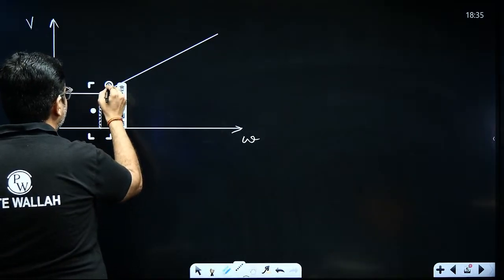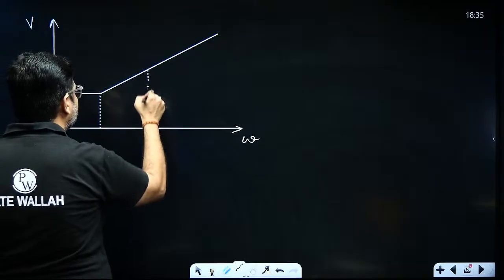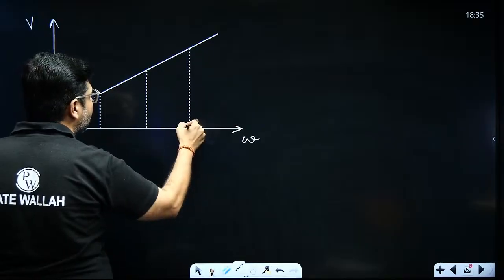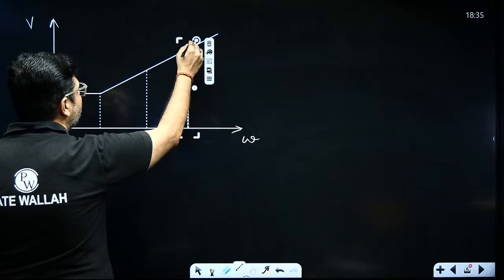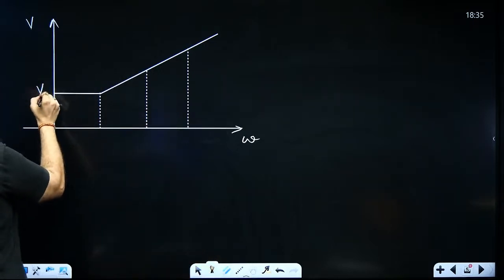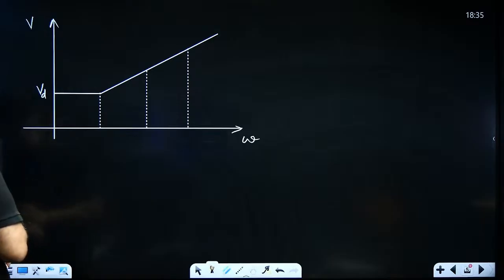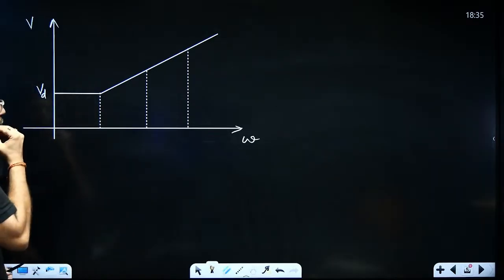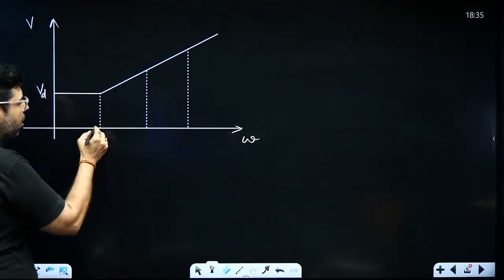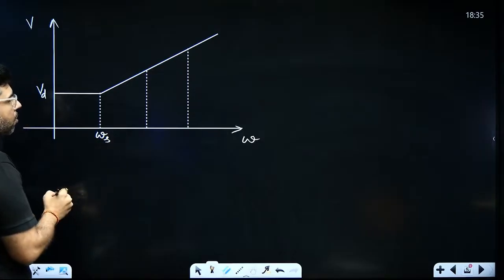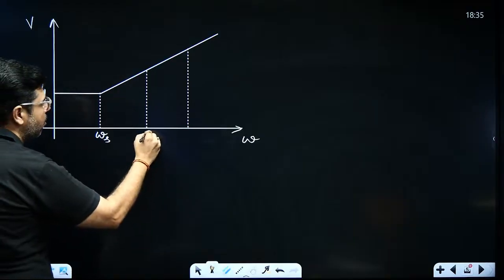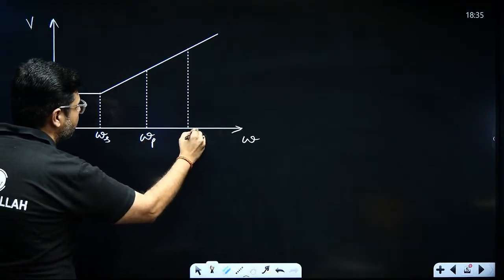So, this is our Atterberg chart. On this chart, the boundary moisture contents are defined like I am showing here. Here this is VD, that is the dry volume of the soil. As you increase the water content, the soil becomes partially saturated, and then by reaching here it will be just saturated. After this, if you increase the water content, there will be a proportional increase in volume. So, this is my plastic limit, this is my liquid limit.